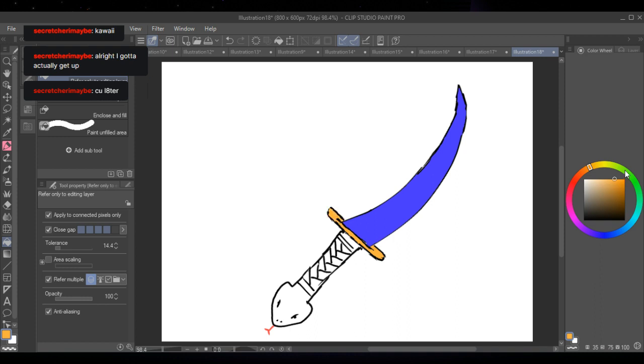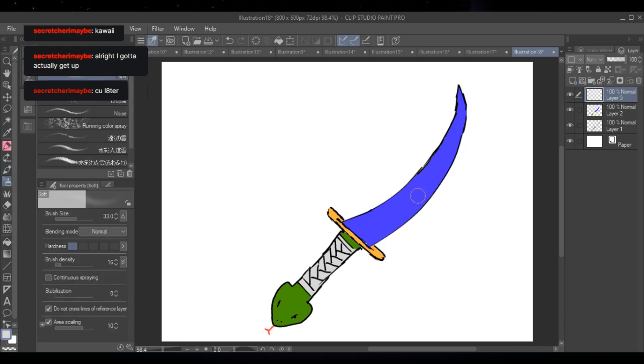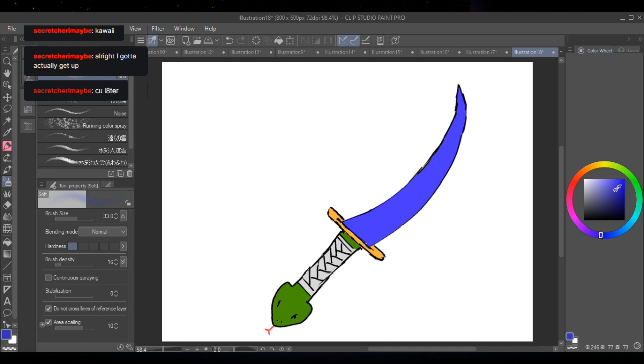Okay. Snake itself, I want to be nice and green. And then the wrappings can be... Bloop, bloop. Oops. Bloop, bloop, bloop. Okay. And now we are going to add another layer and do brush on that, just to add a bit of detail.